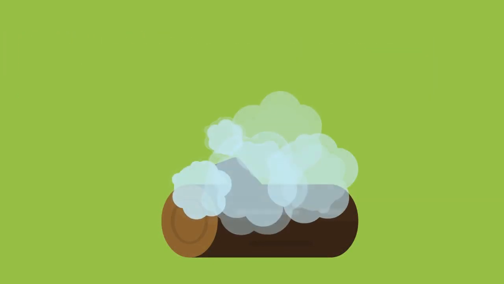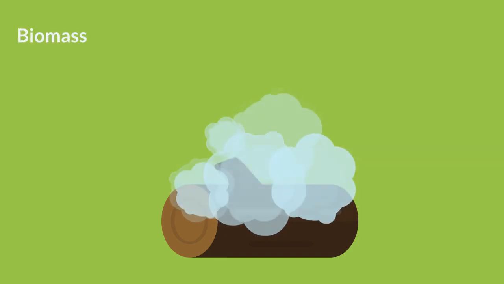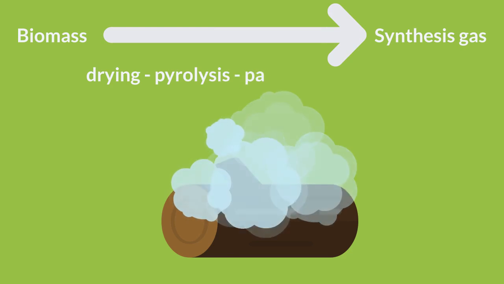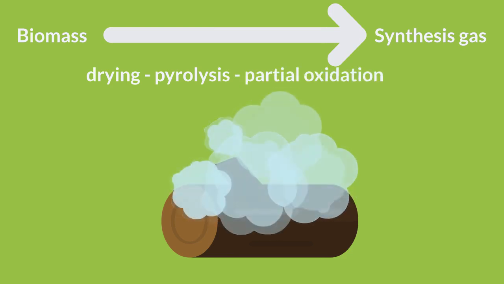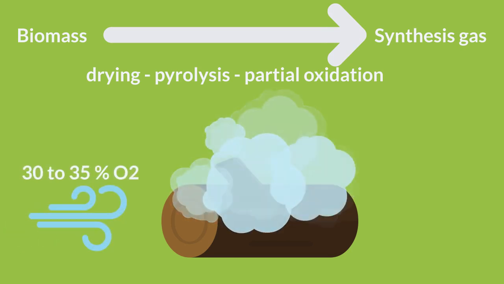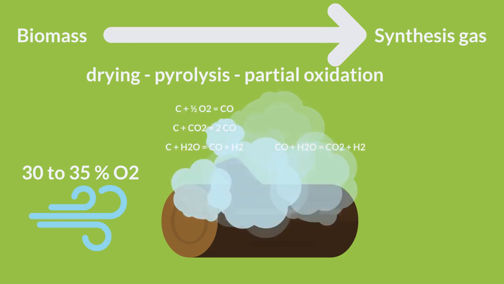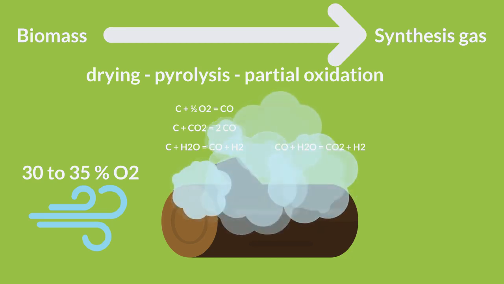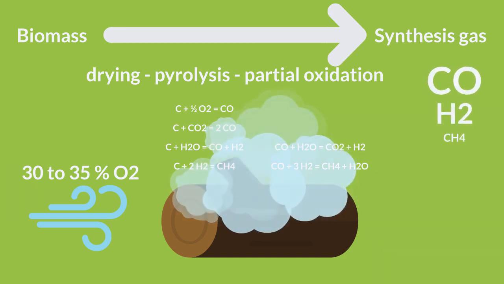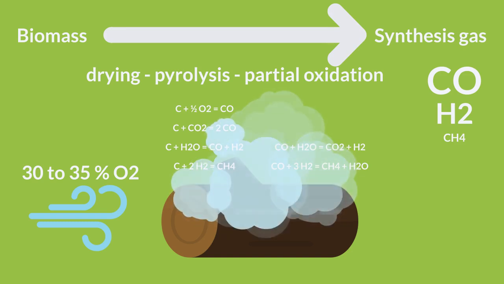Wrapping up. Gasification is the thermochemical process that allows converting solid biomass into a fuel gas or synthesis gas. The stages of gasification are drying, pyrolysis, and partial oxidation or gasification. Gasification is done by feeding only between 30% and 35% of the oxygen needed for a complete oxidation or combustion. Gasification reactions are complex and involve the reaction between carbon and gases. Methanization provides some methane in the syngas. The heating value of the synthesis gas depends on the content of carbon monoxide, hydrogen, and some light hydrocarbons.